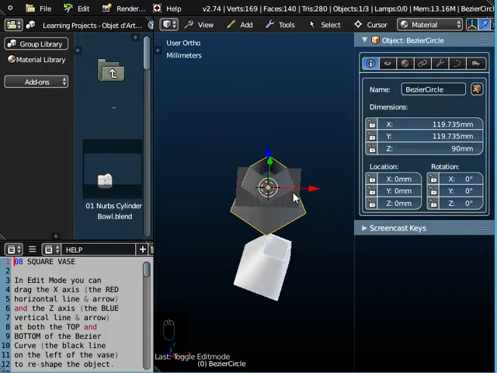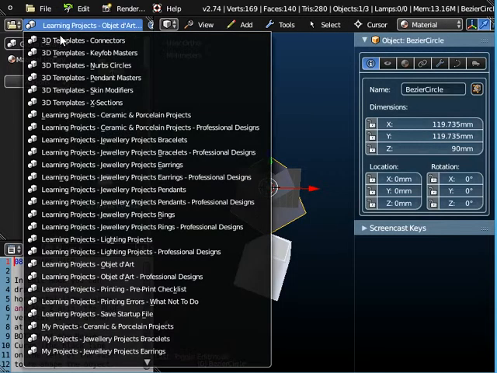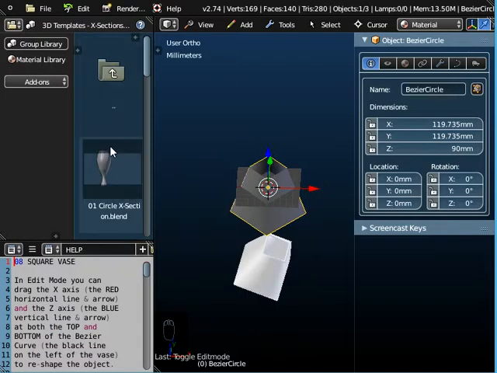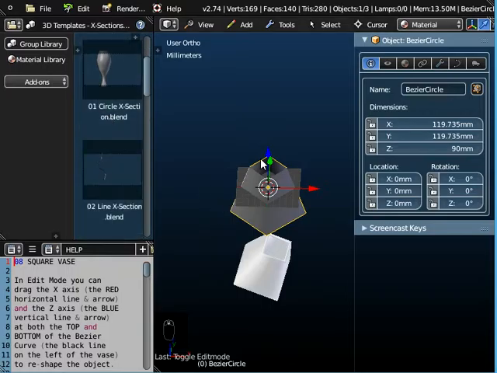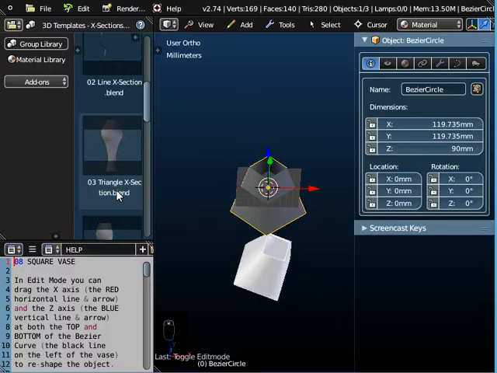Now if you want to recreate this object in future, if you go to 3D templates cross sections, there is a circular cross section object there which has got the same Bezier curve and Bezier circle connected together, which you can transform in the way we've been doing this one. There's also a triangular cross section, so in other words 3 sides.